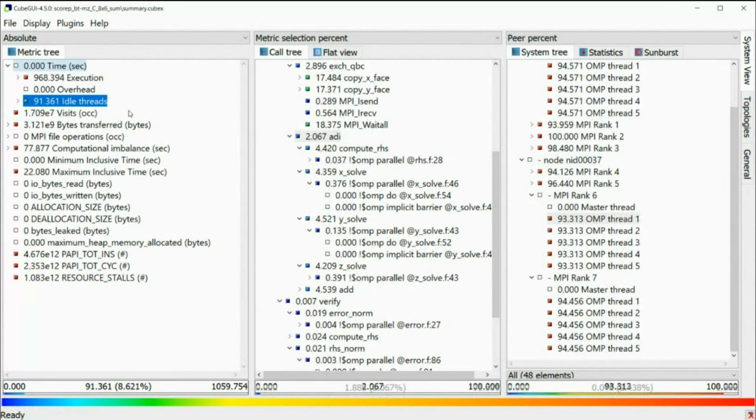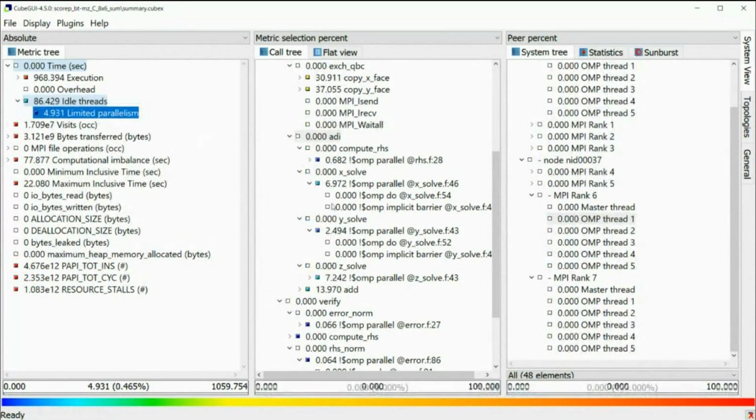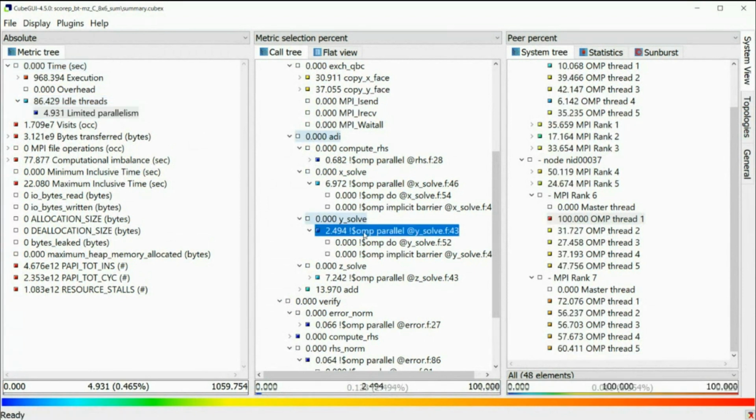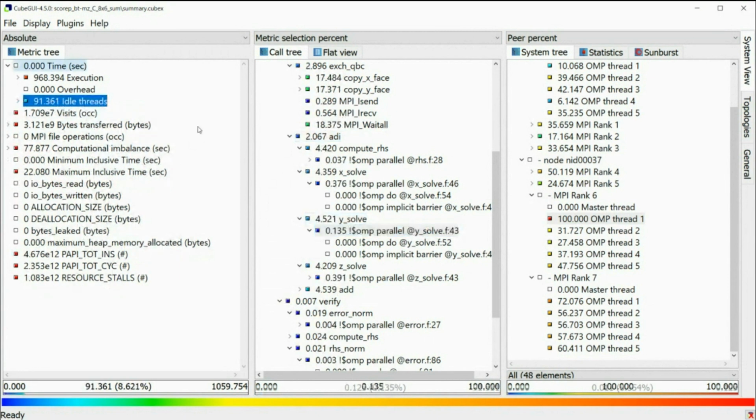Think of it as idle cores, idle threads. It's time where resources are not being used and we're outside of a parallel region, which is the explanation for it. It may be that we're actually inside the parallel region, but not all of the threads are active, and we see some cases of that as well, but that's a much smaller consideration here.